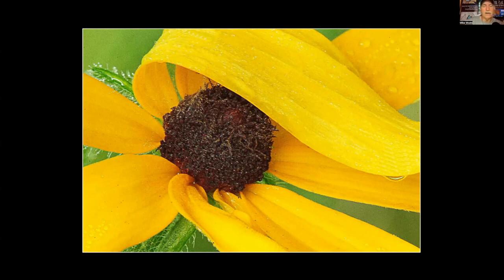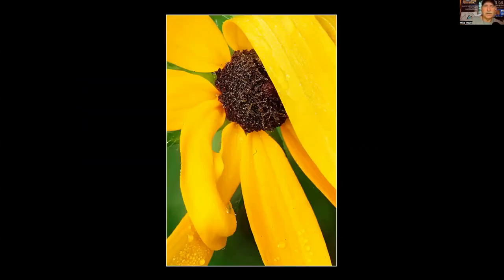wasted away. So when you have that in front of you, you have to make sure you get a lot of different compositions because you'll never have a chance to shoot that again. So that was a close-up of it. And then I took another close-up of this one here. So I'll have different compositions. And at some point I'll pull one out and show it or pull a different one out. But at least I made sure that I got a lot of shots of that flower because it's a unique flower and you don't want to not shoot enough different compositions.